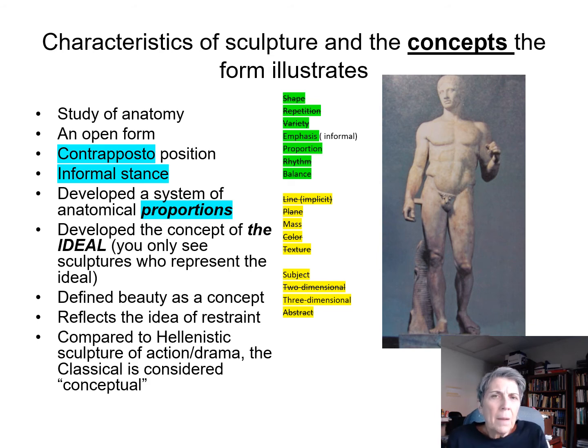They're studying anatomy. This is what we call an open form. It is not formal. It is an open form, and it is informal. And so I've highlighted these because these are some of your new words. It's an open form, meaning it's not like that space there, negative space, volume there. Like I said, these parts are out in space, and that's how they get broken off. That's why we've got so many statues that are broken parts, if they weren't churned up to use as gunpowder.